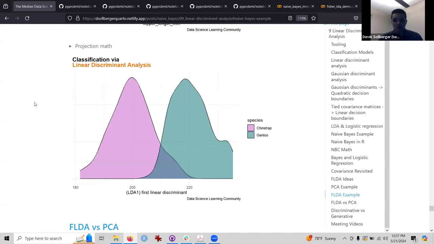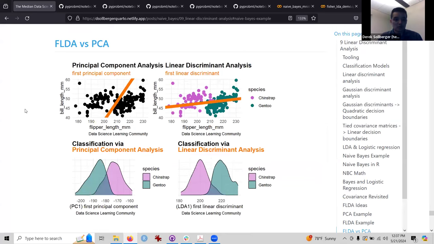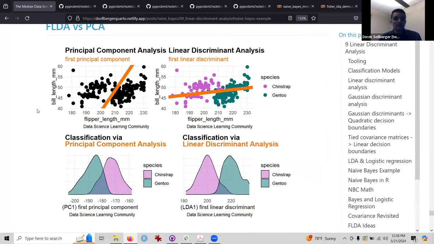To say that over again, let me put all four images on the same screen. With principal component analysis in the top left, it will look at the variance from the entire data set, but that might not be completely helpful for us for the sake of making classification tasks. On the top right, Fisher's linear discriminant analysis will take the labels of the classes into account as part of the calculation and will arguably lead to situations where the classes are better separated and help us with our classification task.